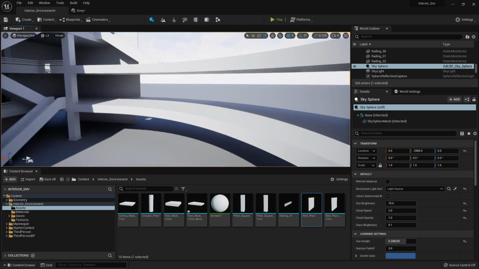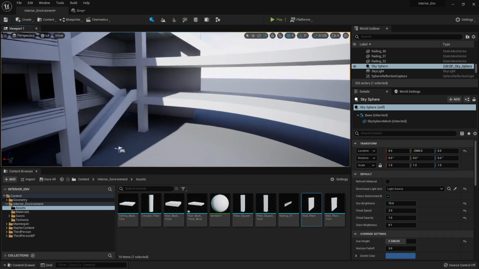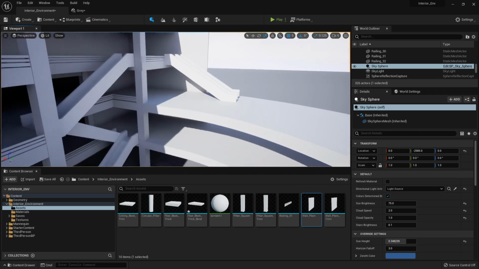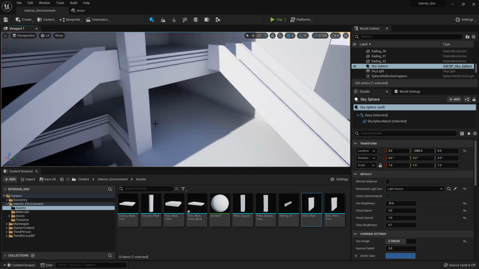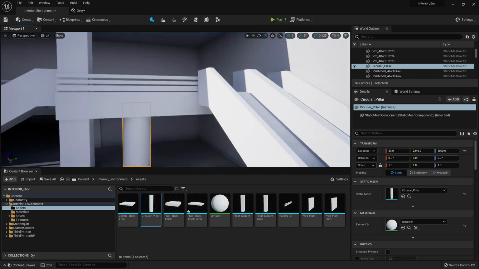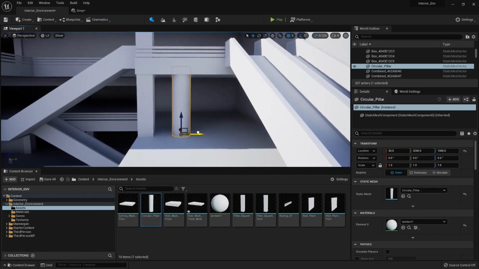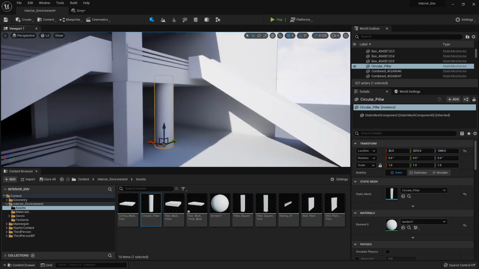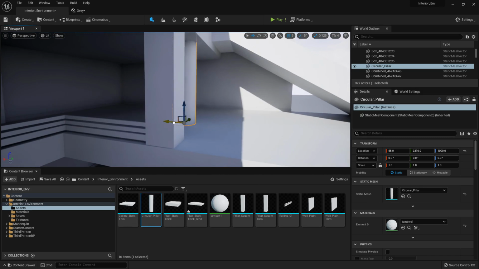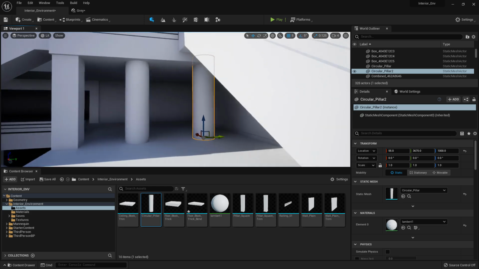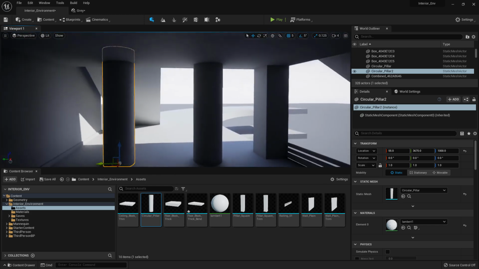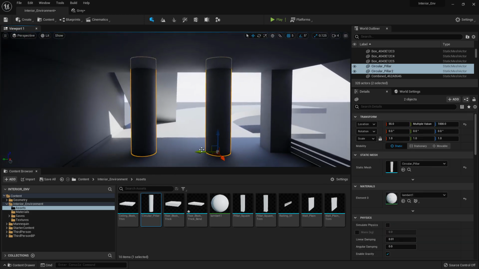Now let's have a look. We need to create some back walls over here to also go along with this. But yeah, this is looking pretty decent. I'm going to probably go ahead and make a circular pillar. Yes, this one is way too thick. So I was correct with that. The dimensions do not properly port over from Unreal to Maya in this case. But basically, I'm going to have 2 support pillars over here. I think that will look nice.